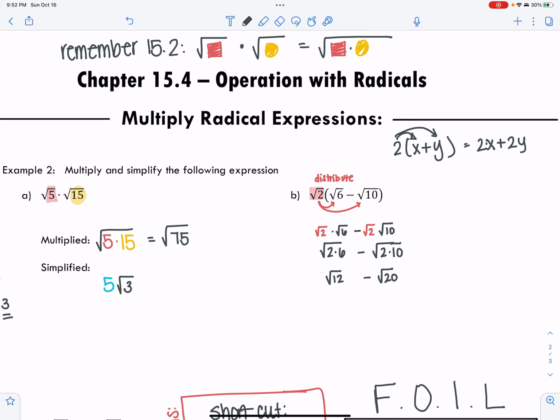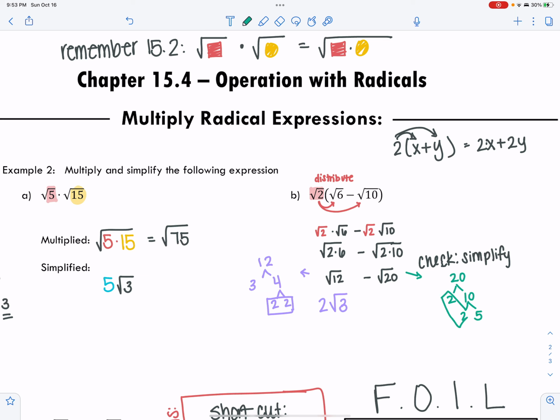And remember, going back up to the last video, on adding and subtracting, while you are correct, those are not like terms, they both do simplify. So make sure we check if these radicals simplify. So let's simplify them. Square root 12, well, I'm going to work that off to the side. 12, I'm going to have a factor tree of 3 and 4, and then 2 and 2. So I've got 1, 2 coming out, 1, 3 staying inside. I'm going to do the same thing with 20, 2 and 10, 2 and 5.